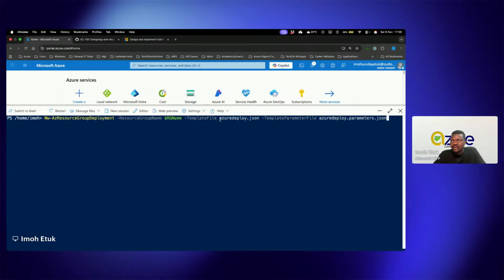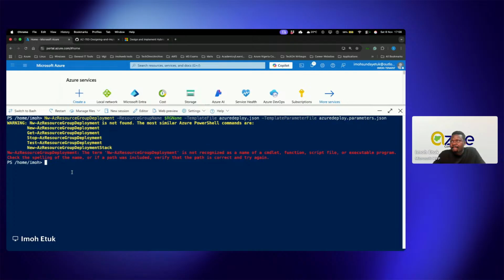This way we will be able to deploy the content of the Azure deploy.json and Azure deploy parameters.json file. Okay, let me check. There's a typo with this one, so I'm going to correct this.